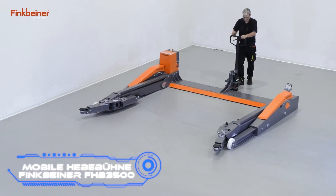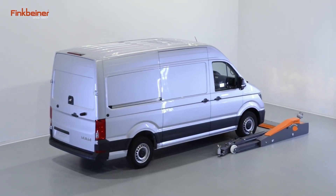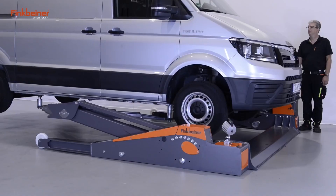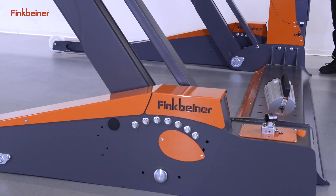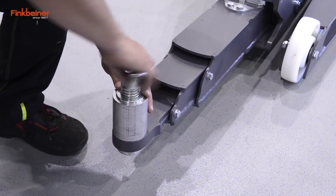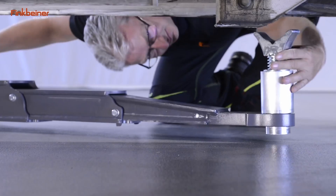This mobile lift is easy to work with even on your own. It was invented in Germany. According to its creators, it combines versatility and reliability to be used in various applications — for example, as a car stand in museums of retro vehicles. The model withstands 7,716.2 pounds of load and can lift equipment to a height of up to 76.4 inches. It's easy to access the car, so a mechanic can easily open the doors or check the condition of the undercarriage. No need to be fixed to the floor either — just roll it into place and you can start loading immediately. The intelligent U-shape combined with telescopic swivel arms provides additional security.